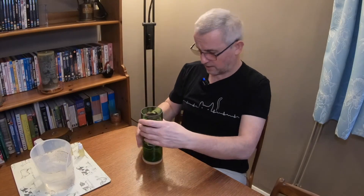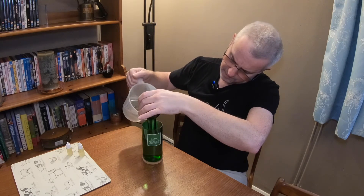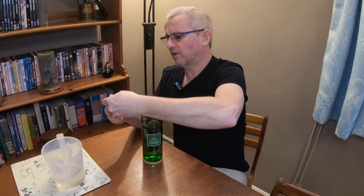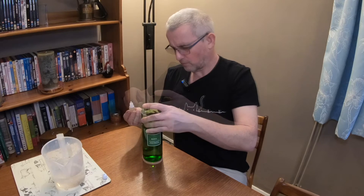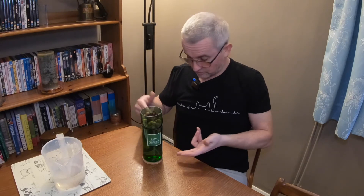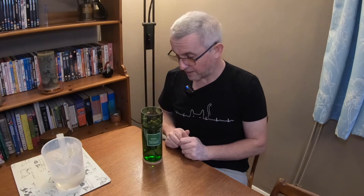I've got the water here so I'll put it in up to the line — there we go. Then add six to eight drops of this hydroponic solution. You've got to break the seal first — putting some drops in. Brilliant, what a fantastic kit. So that is all you need to start growing some basil. I'll keep you posted on how this grows — next time you see this, hopefully we'll have some nice basil sprouting.